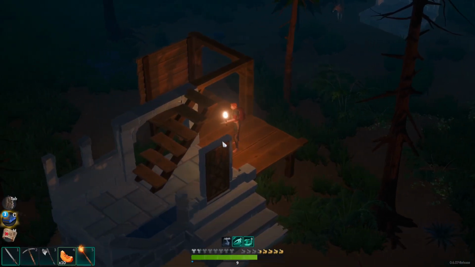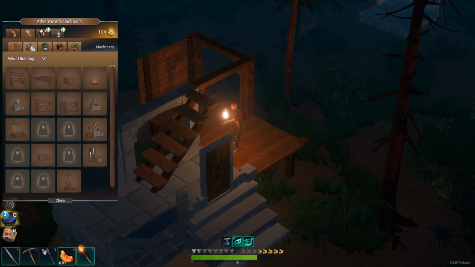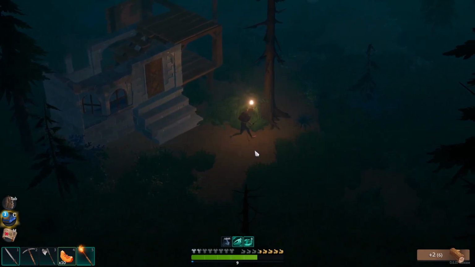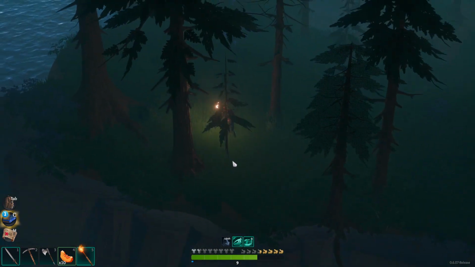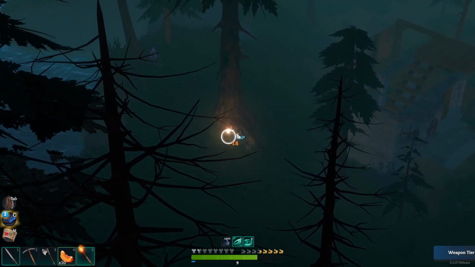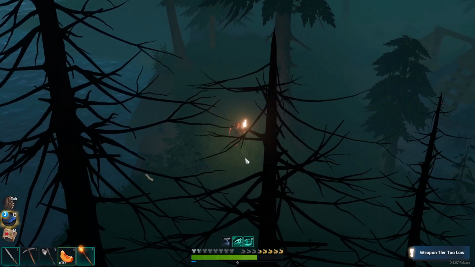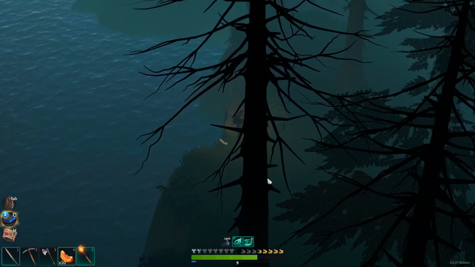Oh well, do we have a roof? Actually, can we do something else? No, we still need the wood. Oh well, there's wood. There's wood. I know weapons here. Finally we got a seed. Hey. Why is that so weird?